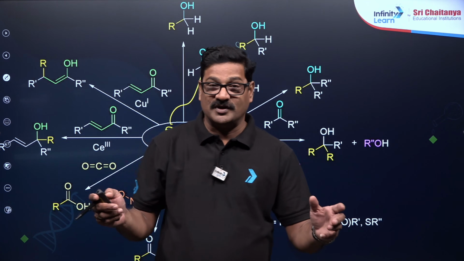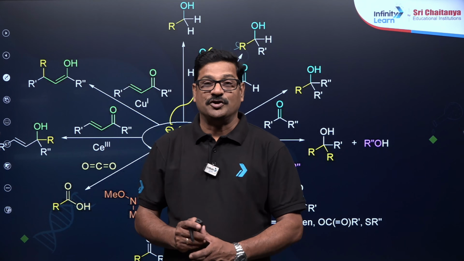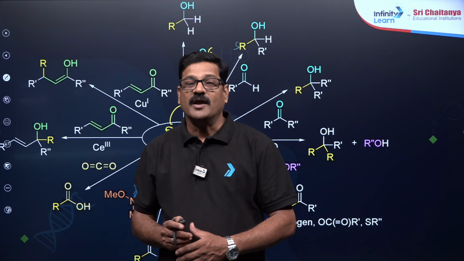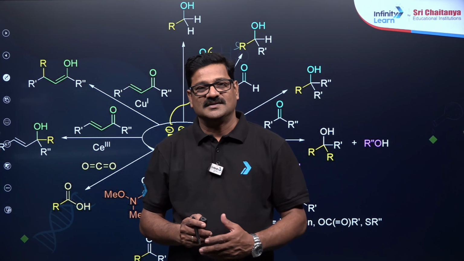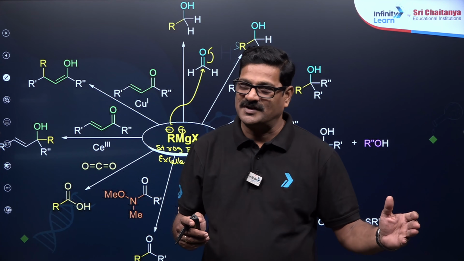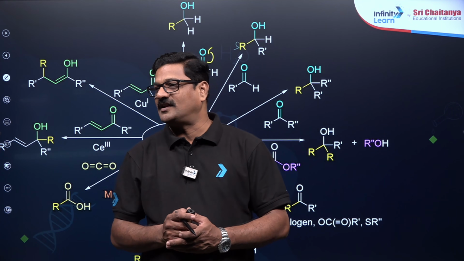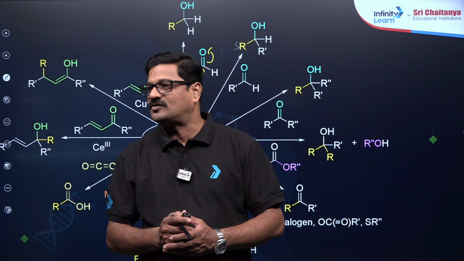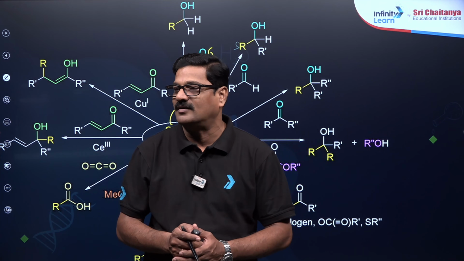Grignard reagent reacts with any aldehyde other than formaldehyde, and you are going to get a secondary alcohol. Grignard reagent reacts with a ketone followed by hydrolysis and gives rise to its tertiary alcohol. A nucleophile is an electron-rich species that donates an electron pair to an electron-deficient center to form a new covalent bond.